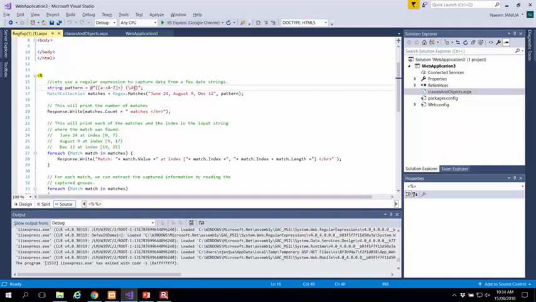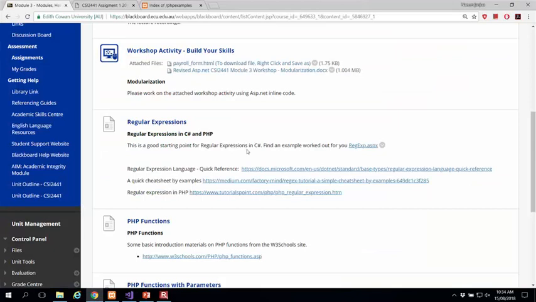For example, in dates, we need a well-defined pattern. So we can define the pattern that the first two digits should be from 1 to 31, and it should be only 2 digits. It should not be 4. Year should be 4 digits. If the user enters 2 digits, the user should be prompted for 4 digits, and so on. Okay, so this is one example which I already provided to you.